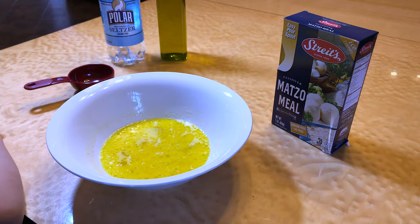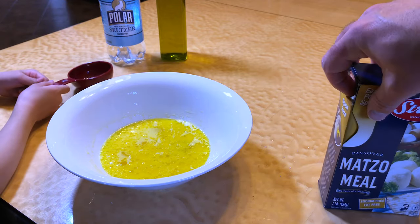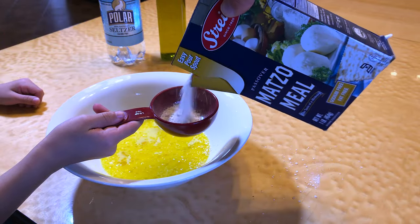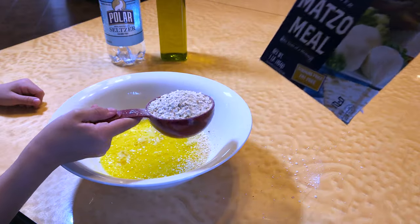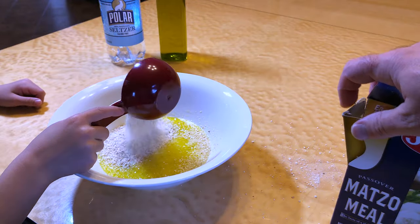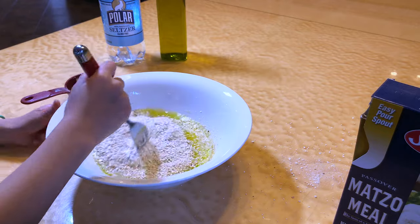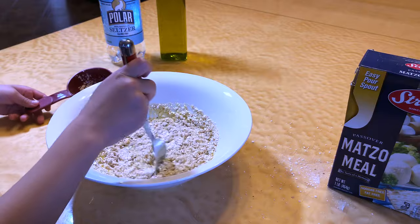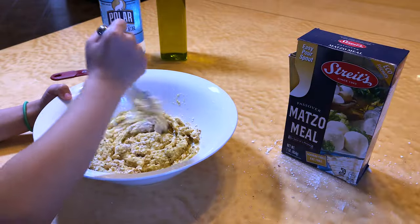And our last ingredient for the matzo balls is matzo meal. And we're gonna pour it into our half cup measure. Can I pour it in the bowl? Yes, we're just gonna fill it up all the way. Why is it crumbly? Because it's matzo pieces. Take your fork again and just mix that together. Don't overmix it, just mix it together. It smells like matzo. That's matzo meal. Just get all that incorporated and then we'll form our matzo balls.